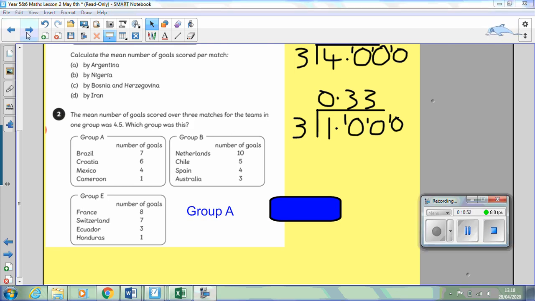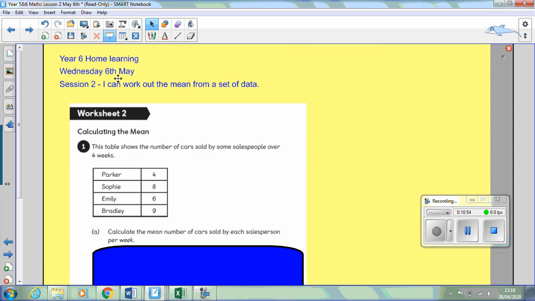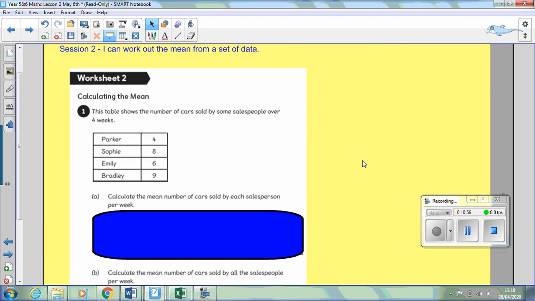Right, let's move on to the independent learning. So today I'm going to do exactly the same that I did in our last lesson. I'm going to put the questions up, ask you to have a go at them by pressing pause, and then show the answer. These sheets are also on the home learning log, so you can print them out if you have a printer that works at home.